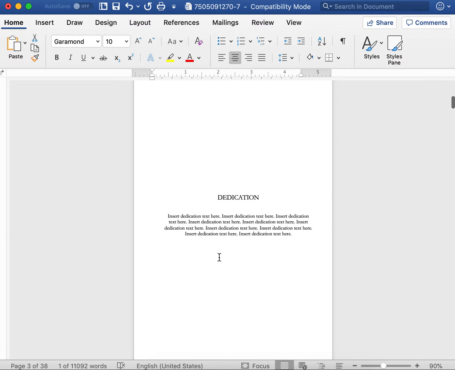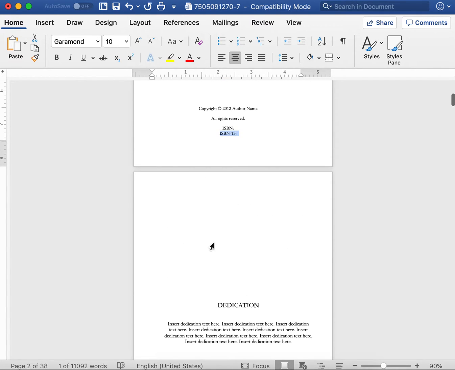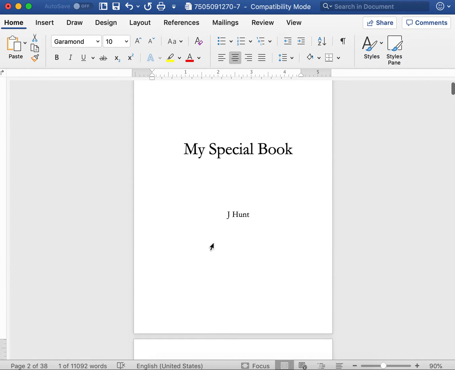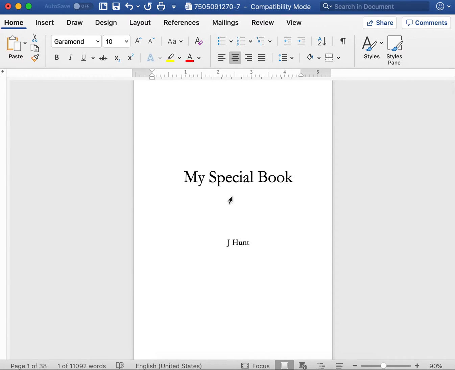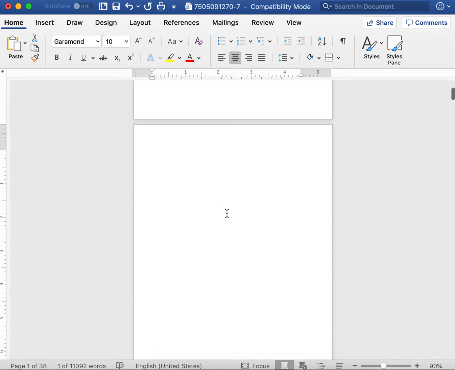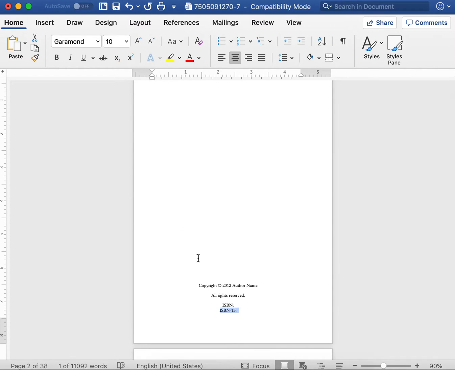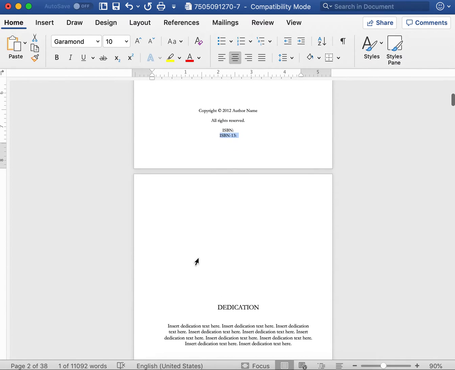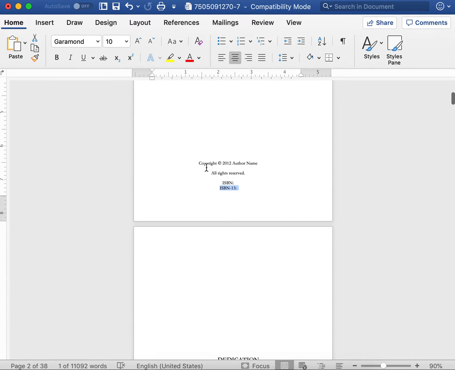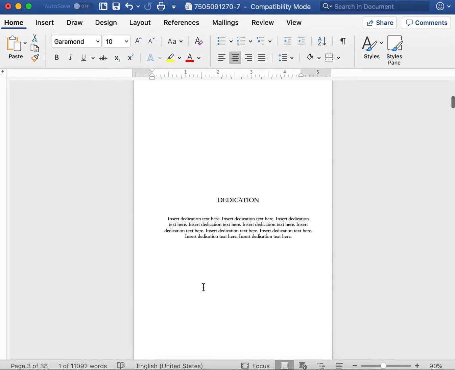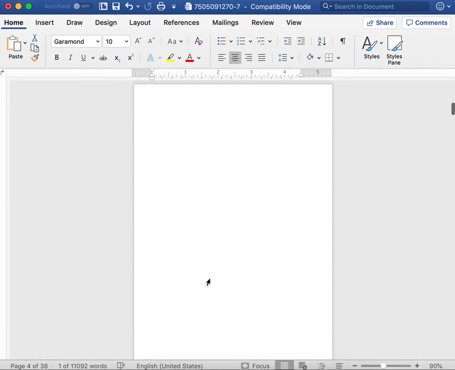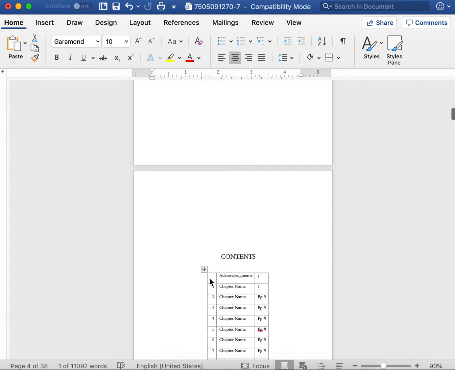If you don't want a dedication, that's fine. You can delete that, but remember you might mess up the flow of the pages. The way it is right now, you open up the cover and you see the title page. On the back of the title page is this next page, okay? Then once you turn the page, you're going to see this on the back of the left and your dedication on the right one. So if you delete this page, then you're going to have a blank page on the right side. Does that make sense? So you want to be thinking this through.